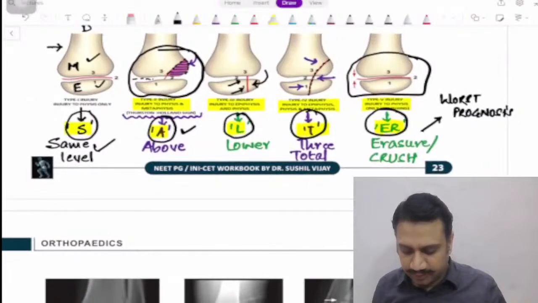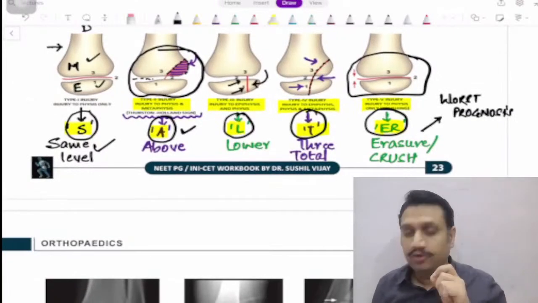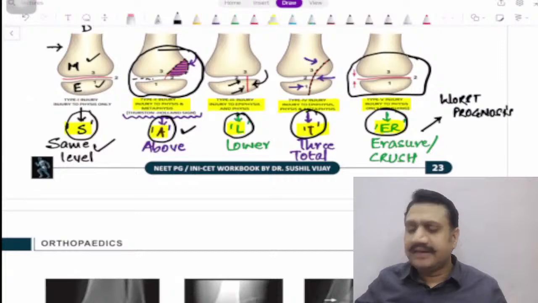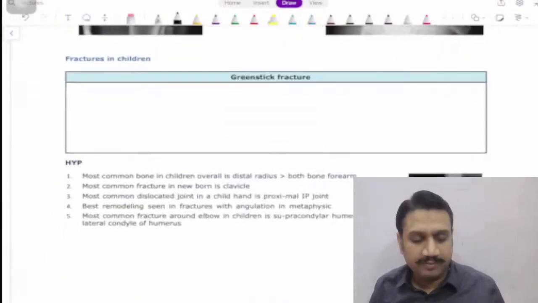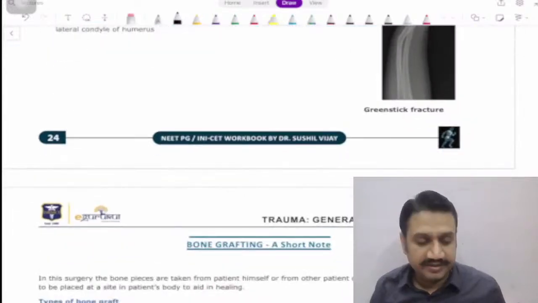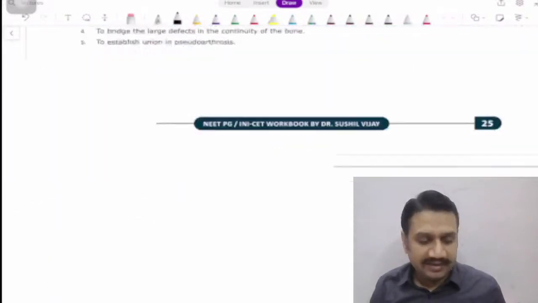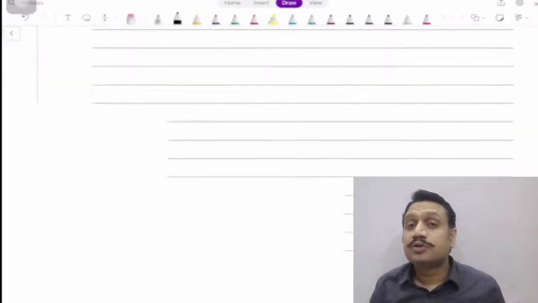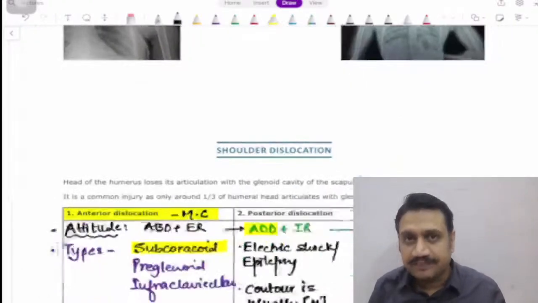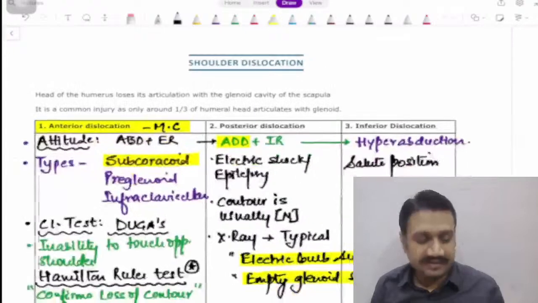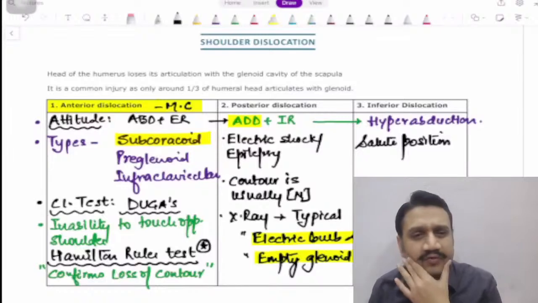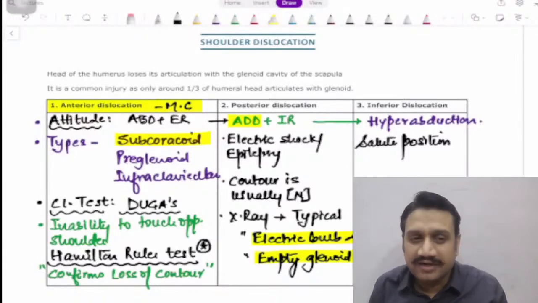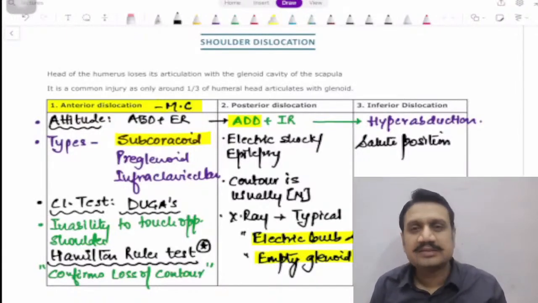So in the very first one, I want you to remember a few basic things, right? In the INICET exam, please don't get worried if you see some very common kind of injury. Don't panic. Like in the last INICET exam that we had, there was a question about a ligamentous injury where they asked about the acromioclavicular ligament getting injured. So if you find 1 or 2 extra kinds of x-rays, don't worry at all about them. Just read the question very carefully and you are going to find the answer.